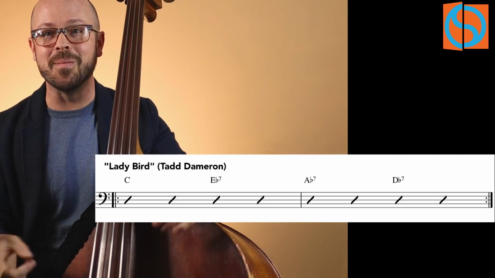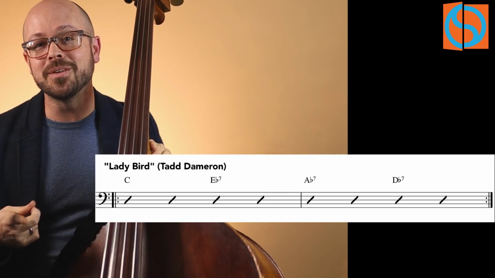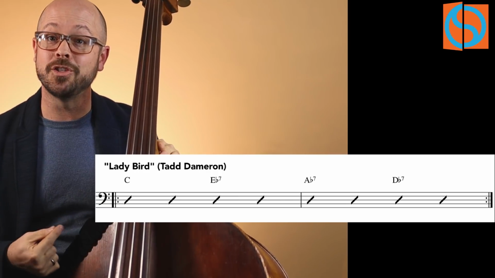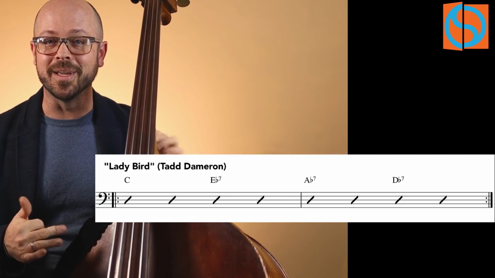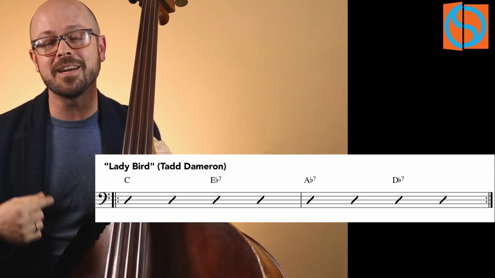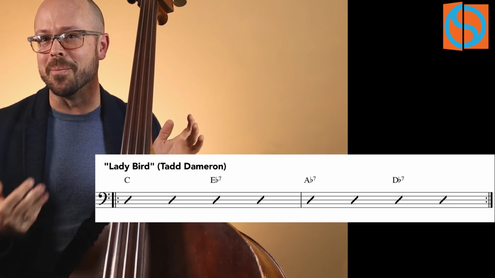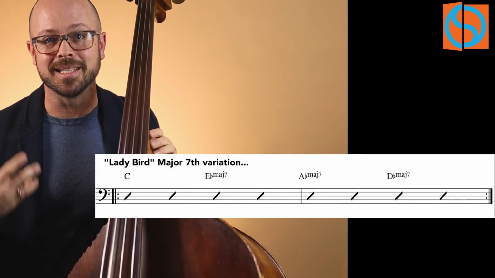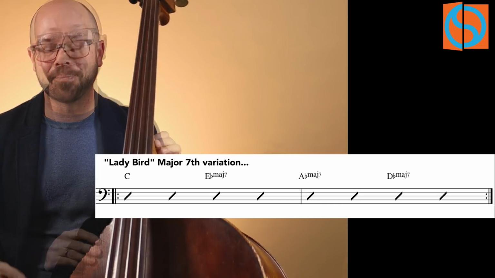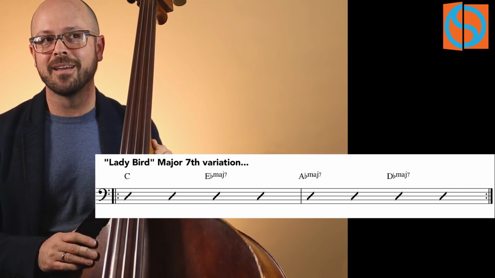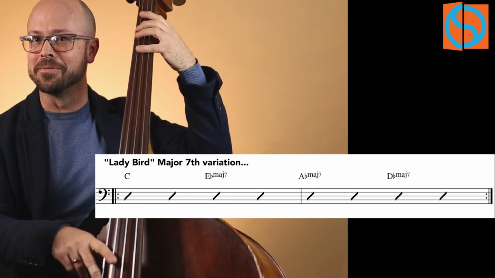Now I keep repeating that because it's important to note that the Ladybird turnaround gets changed up a lot too. So a really common variation on that is, instead of making those dominant chords, to make those all major 7th chords. It just has this really nice lift. So let's check that out now. So we've got the same root movement. I'll play the roots.